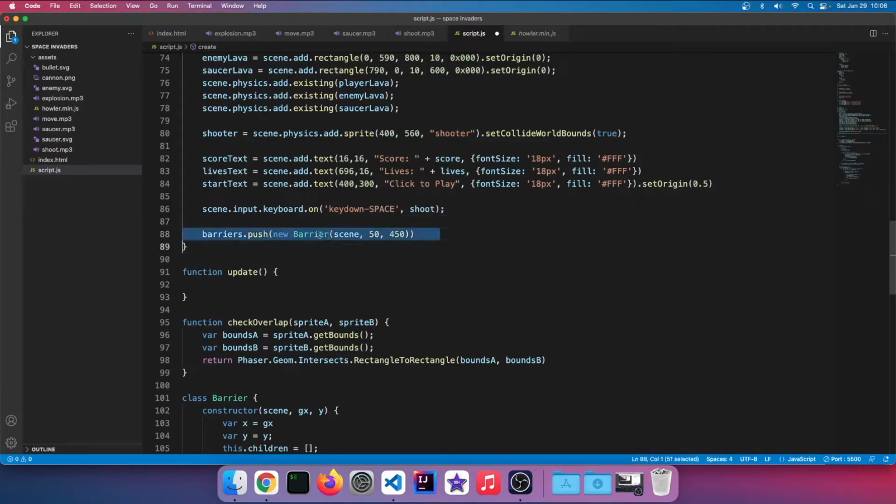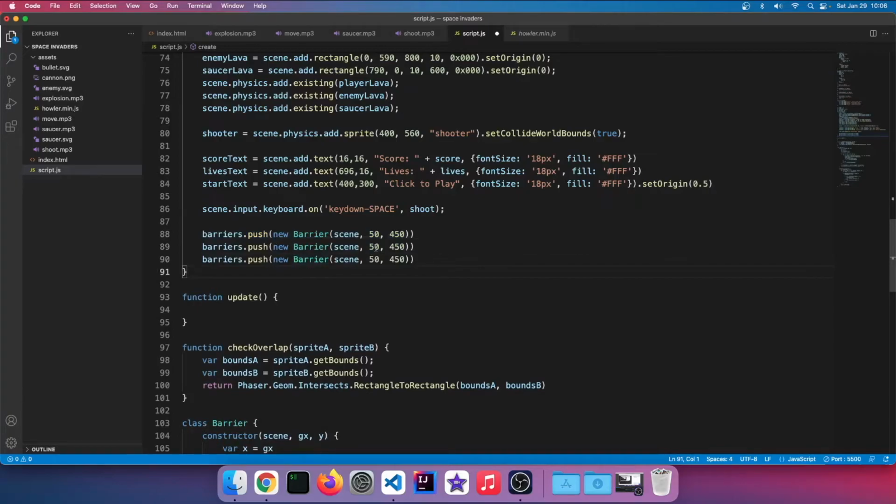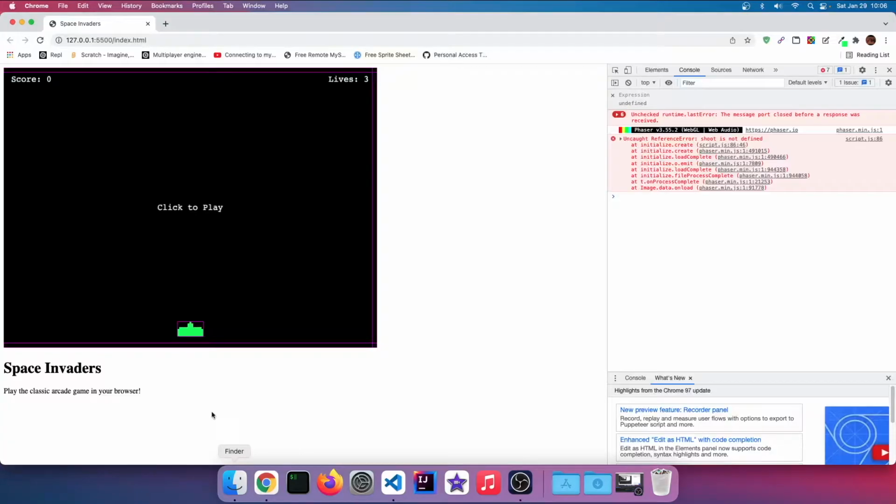Let's duplicate these because we have 3 of them, except we need to change their X and Y's. So let's go 370 to 450, and 690.